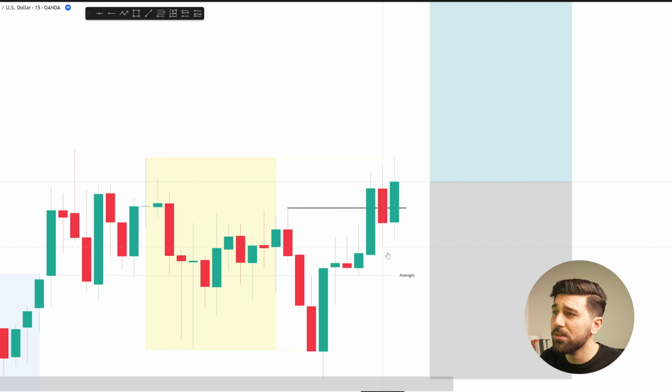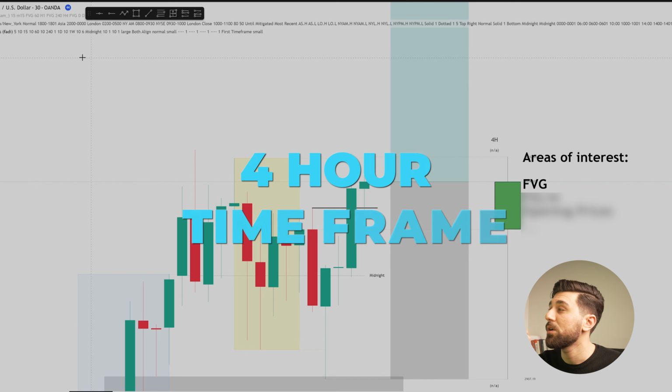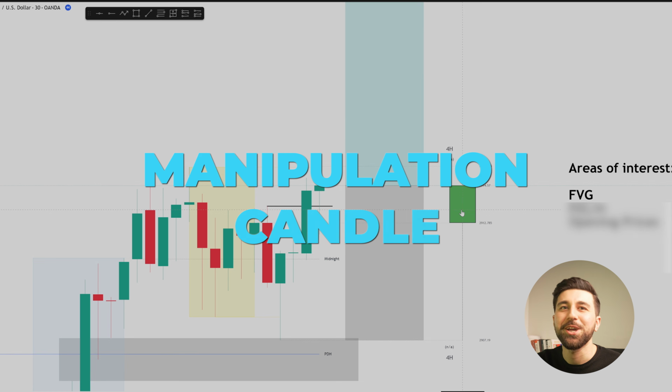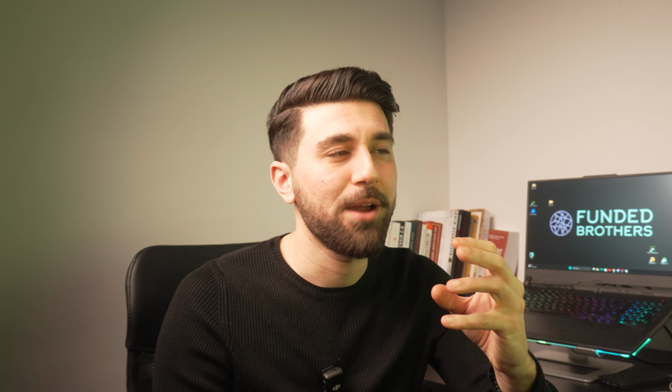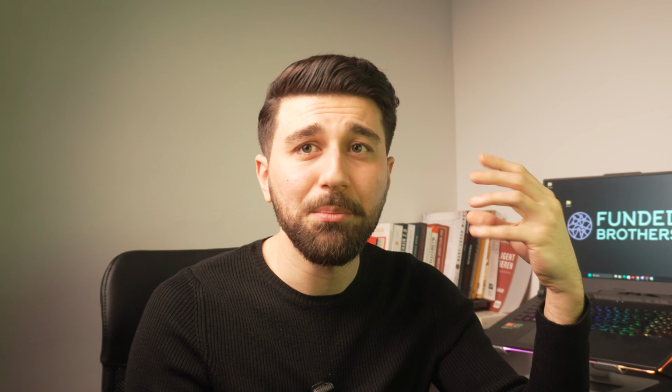I wanted to see that retest of the 30-minute bear trap, so I didn't want to end up in a fake out because I'm aware of that Friday price action, and that's why I'm really cautious in here. And another thing that was really key was the 4-hour time frame. Why, you may ask? Because this 4-hour candle was about to become a manipulation candle. If you don't know, the manipulation candle on a higher time frame is extremely strong. That was what I was building my bias on.